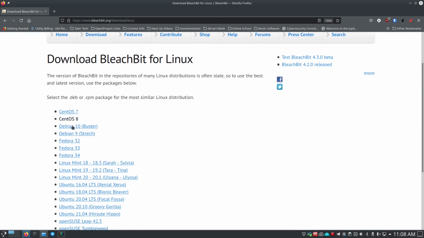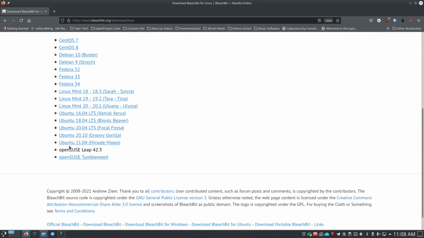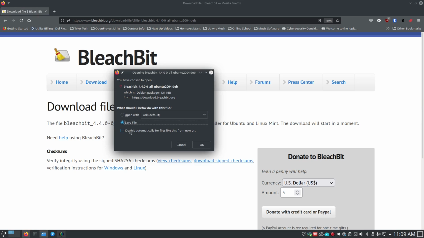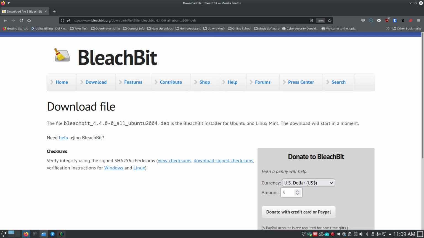And we're going to go through the list, and you look here. Look, they've got all these different distributions and versions that you can get out there and try. So I'm on Ubuntu 20.04, so I'm going to just click on that one. And it's going to tell me, download this file, which is a .deb file. Okay, so we'll go do that, and here it is. It pops up, and it says, are you sure you want to get this thing? So I'm just going to say OK. And it's going to download that.